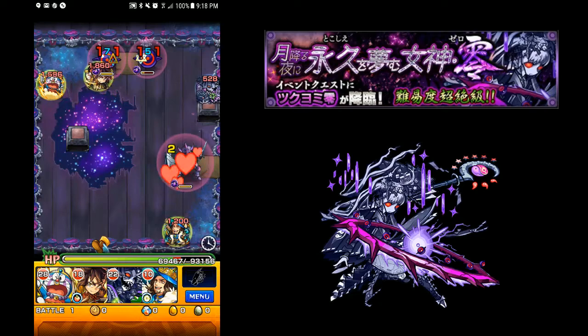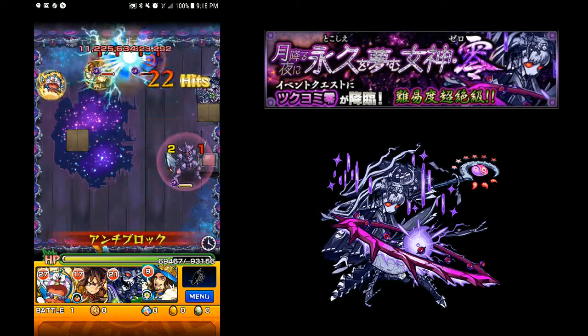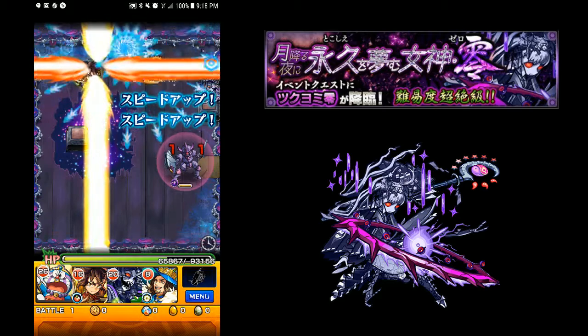And for my friend slot, I'm using Oz, who also has, as you can see, Deity Slayer XL as well as Null Block. And that combination is also going to come in super handy. Which makes sense since you want to bring ideal characters to these kind of stages.